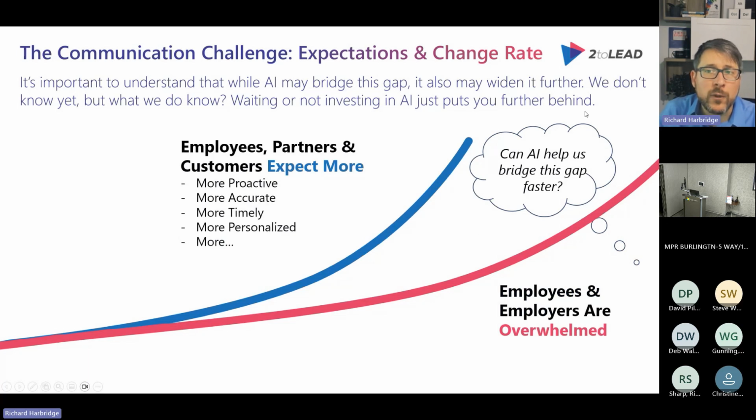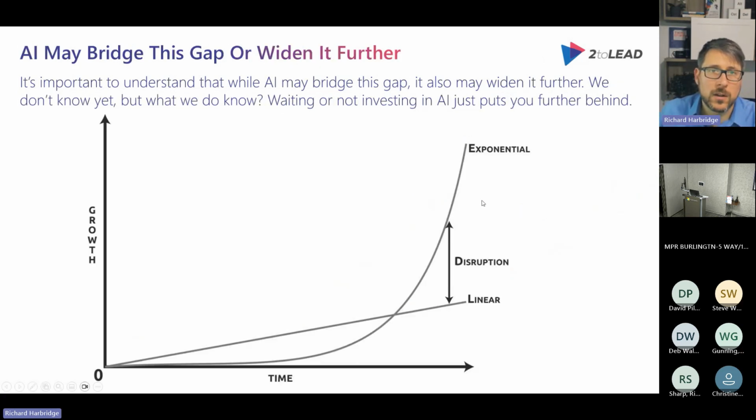And certainly if you don't invest in AI, if you're not adapting some of these patterns, you're absolutely going to fall further behind. Like this is going to get a much, much more pronounced change because the expectations are exponentially increasing as the capabilities of these AI models do. Think of it in a different way. There's near limitless ways in which AI can improve communication, right? And because there's near limitless numbers of ways it can improve it, that means that people have near limitless number of ways that they think it can help them. So we need to make sure we bridge that as soon as we can as an organization. Another way to look at it, I mentioned this earlier, just some slides for reference.